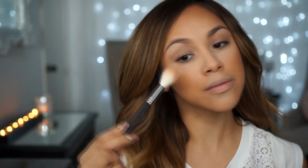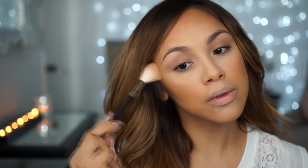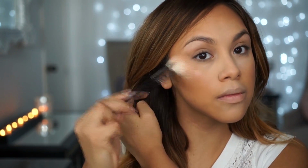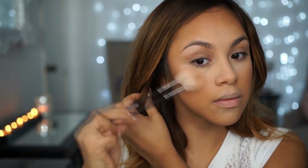This one's in Hard Candy, and I'm using the Morphe M509. I love this brush. And I'm just gonna keep highlighting until I feel like you can see me for like miles away. Hard Candy is a really pretty color. I feel like it has like an iridescent, pinky, orangey, like two-toned color going on.